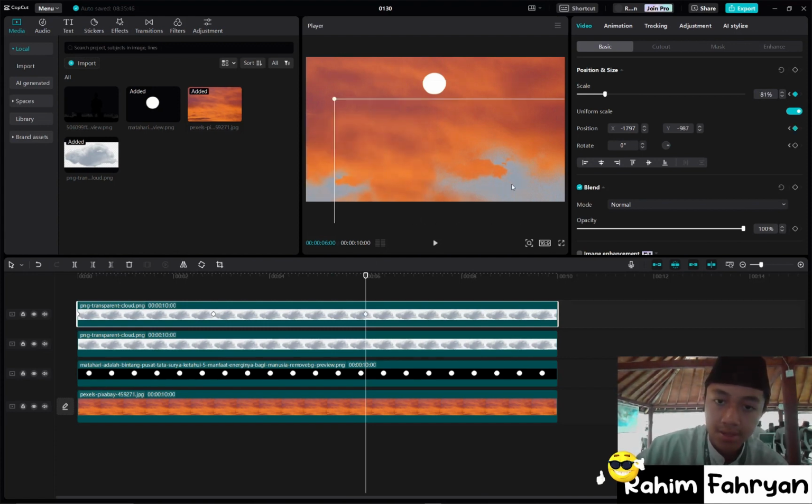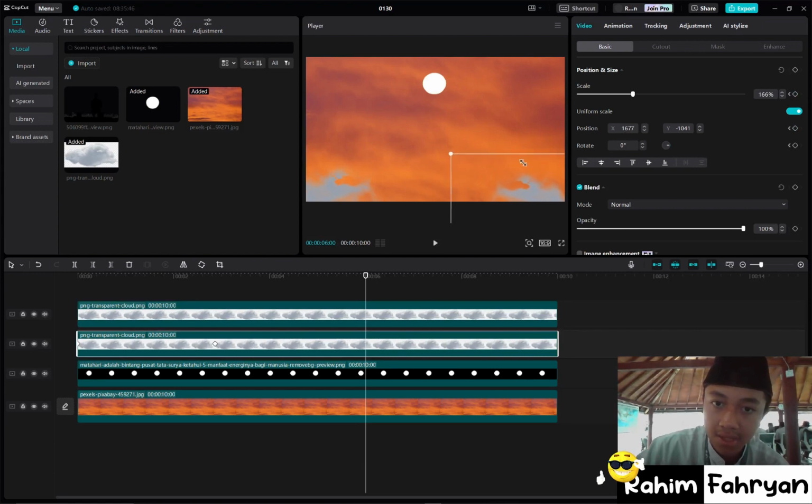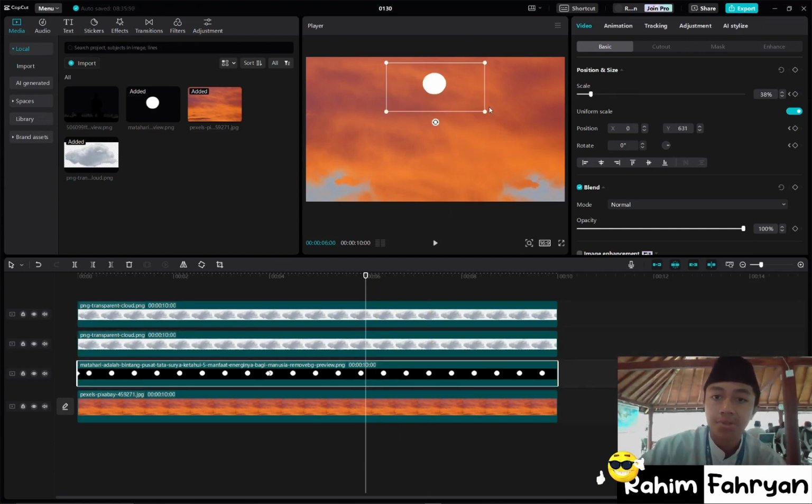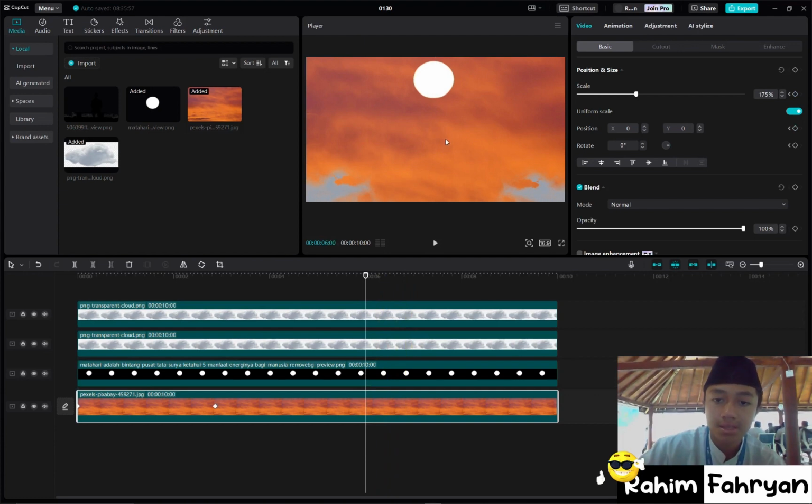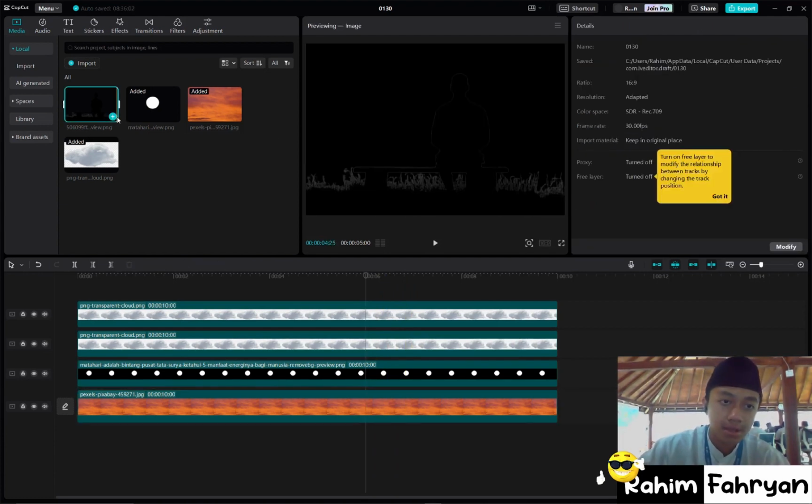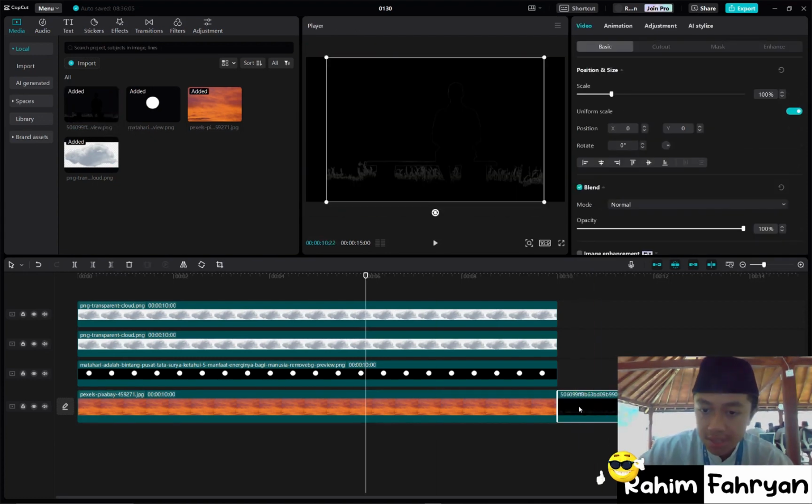One here, then this one is bigger again here, then up again, and then the guy who's sitting there.